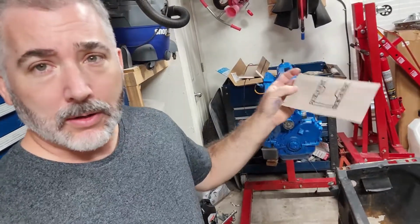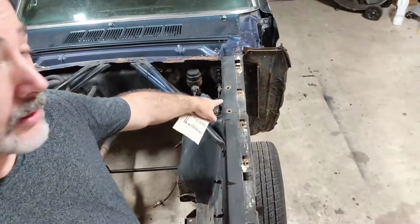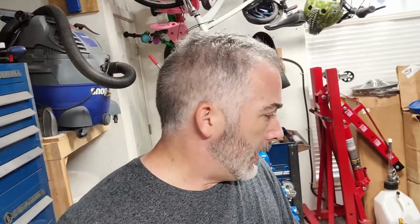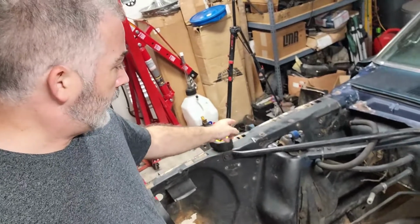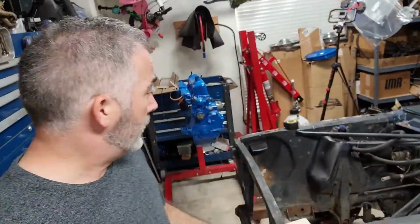What I've done is just drawn a little cheesy template of the two fenders and just counted out the holes that are there, and then I'm going to pick out some measurements and write them down. I've never done this before, so I've looked at other YouTube videos on how to do it, and apparently every Mustang measures different because of the way that they were manufactured, so my numbers aren't going to be your numbers. So I'm not going to show you the numbers that I've got, but I'm going to measure those out, and then from there we will sand down everywhere there is a spot weld, then hit it with a punch, and then drill out the spot welds and see if we can get this thing out.